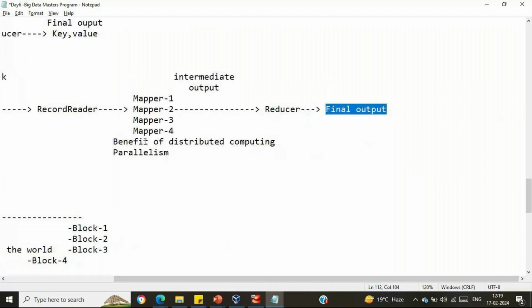Now you can think in this particular way: we have multiple machines over here which are working on data, and over here we have a single machine working on particular data. So as a developer, we just need to perform maximum operations over here only. Just focus on the cursor, I'm hovering over the mappers. Being a developer, you need to write the logic in such a way that maximum processing is done over here only.